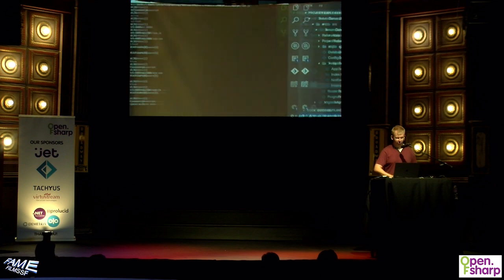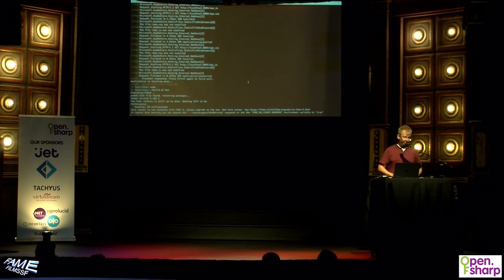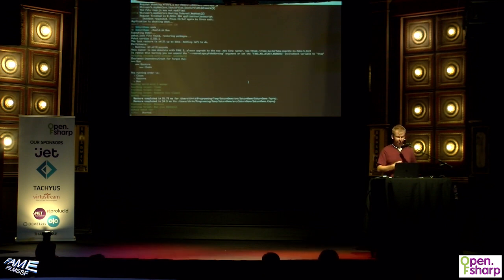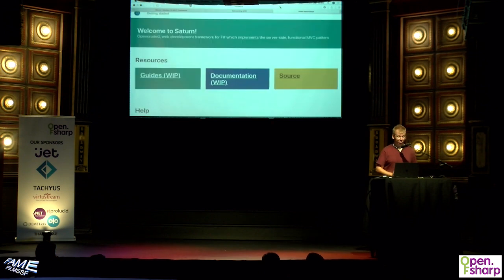And maybe let me try to start this. It creates build.cmd and build.sh files with predefined FAKE scripts that will clean and build everything, and it works.